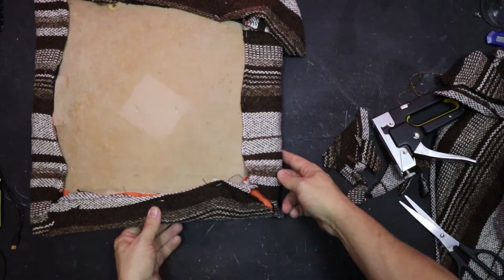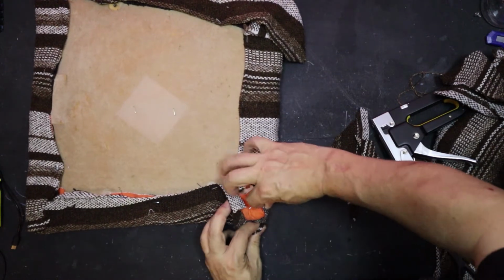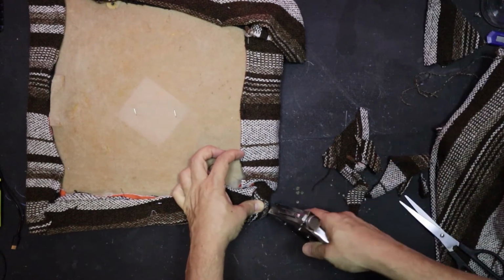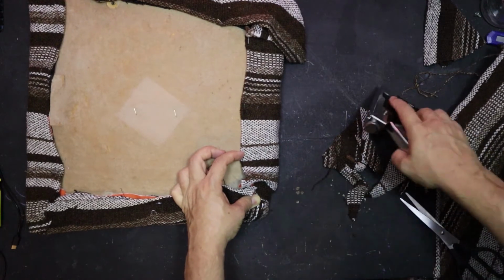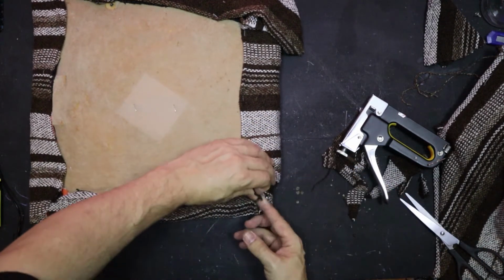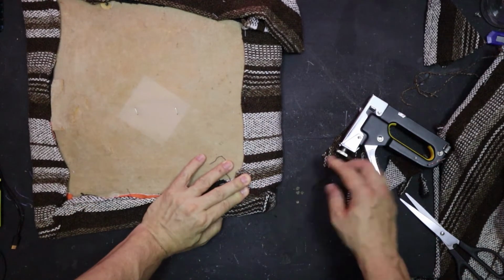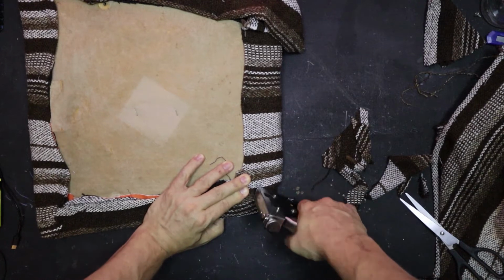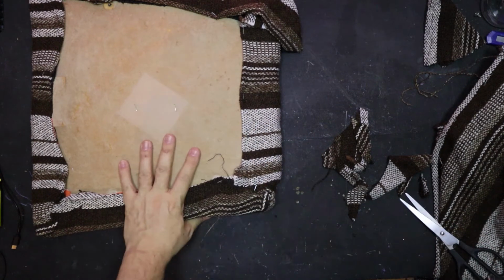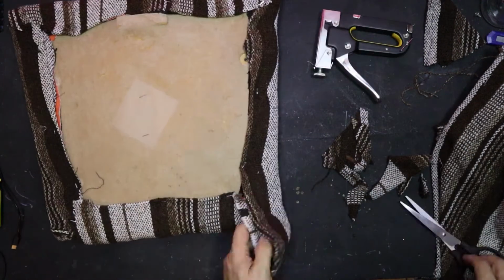Now, this one, I've gone a bit too far. I've got a bit too mad. But it doesn't matter, because you can do the same thing. You fold over, and you fold it under. And you can't really go wrong with this. It's one of those things that if you make a mistake, as long as you haven't gone too far, and suddenly you haven't got enough to cover the actual cushion, you're okay. But as I said, I've got two more of these cushion covers, so it means I can cover these all once more. So if I did make a horrendous mistake, I could just unpick this hole and I could start again. I wouldn't want to do that, but it's possible.